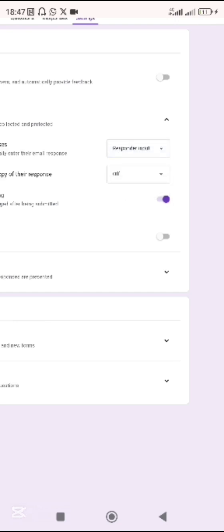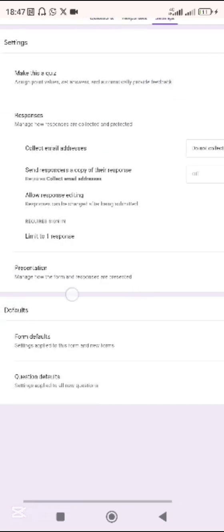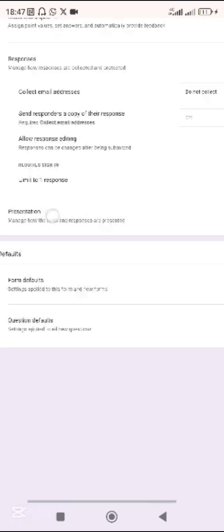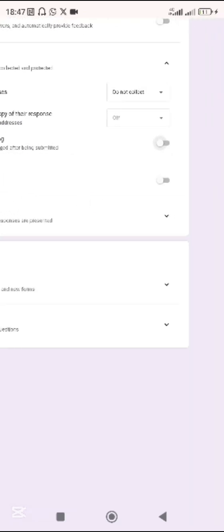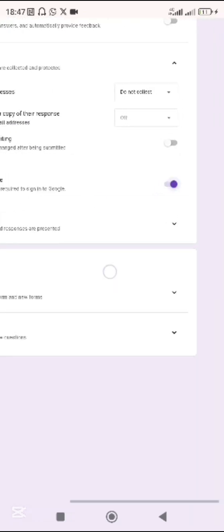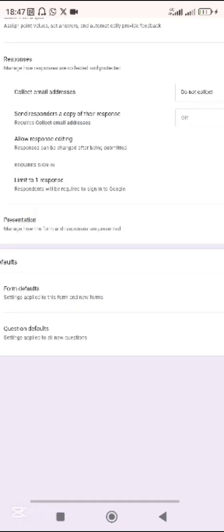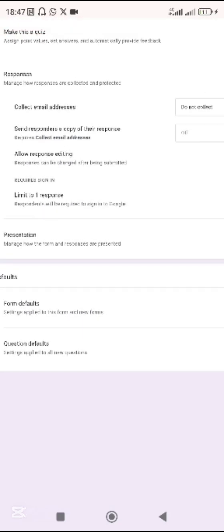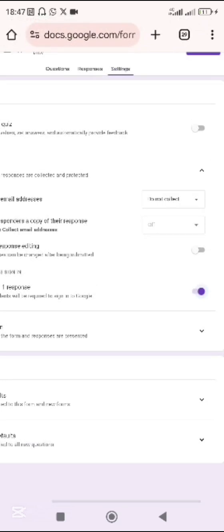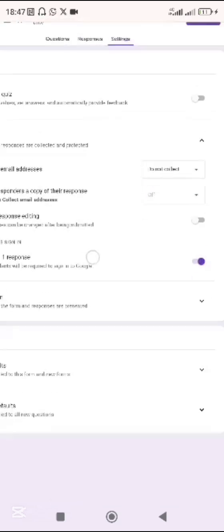But if you don't want them to change their response, you will have to say do not collect, and also turn this off. The limit of response, you can say you are limiting them to only one response. But for you to be able to do that, they have to sign into Google. So you need to collect their email. So let's not limit them to one response.